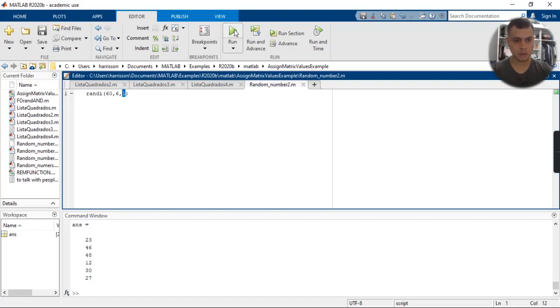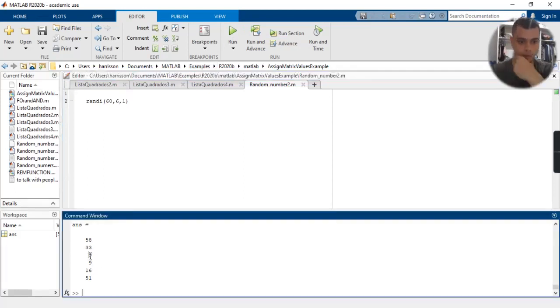I wanted to see if we could see two equal numbers, but I'm not lucky enough to see this kind of event. So let's see if I have the luck. We have 90 twice. This was drawn twice.